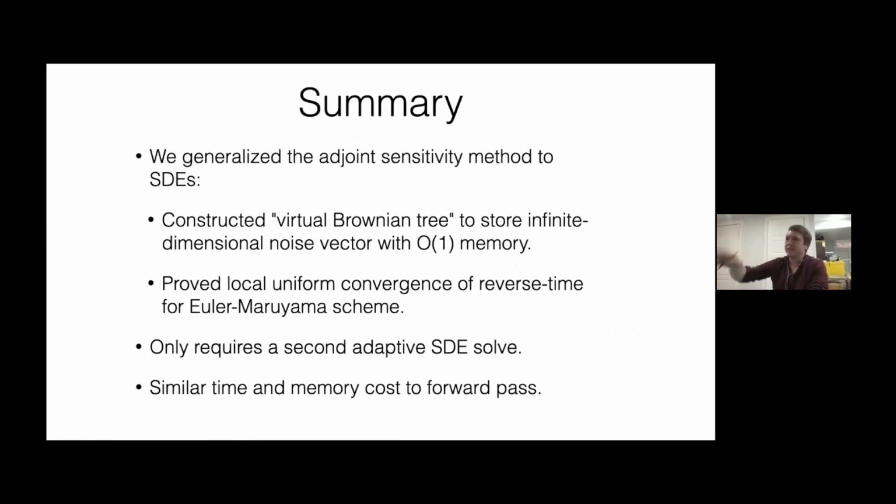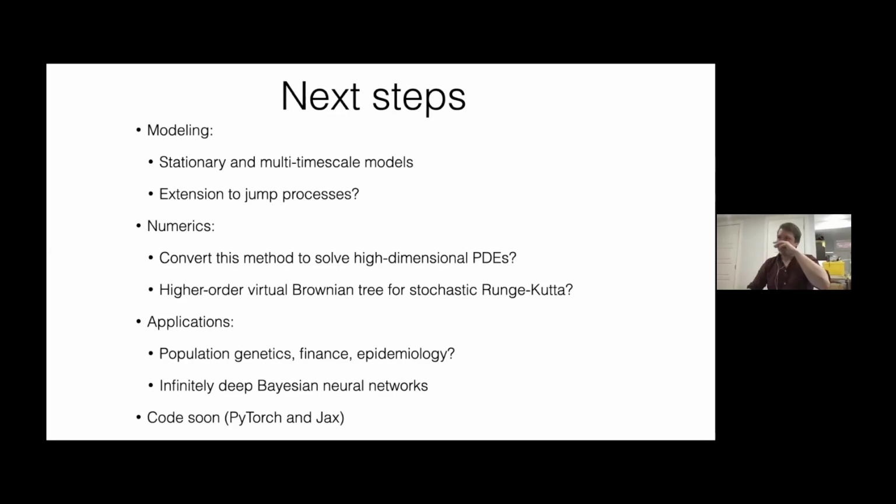Okay, so just to reiterate, we generalized the adjoint sensitivity method to SDEs. Now we have the same time cost. It's all automatic. It can all be tidied up very nicely. And I guess I didn't really mention the details about the ELBO, but you can do infinite dimensional variational inference, which is fun. So now here's where I want to get feedback from you guys, because there's a lot of directions we can go here. There might even be some foundational issues that I haven't addressed.